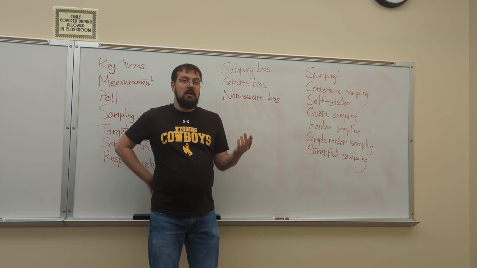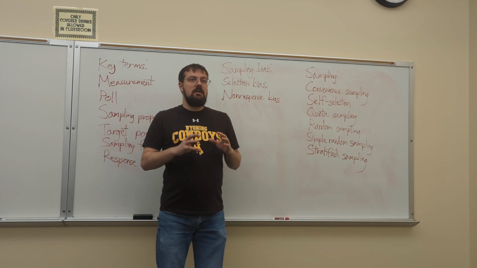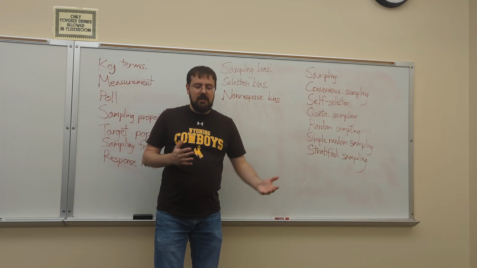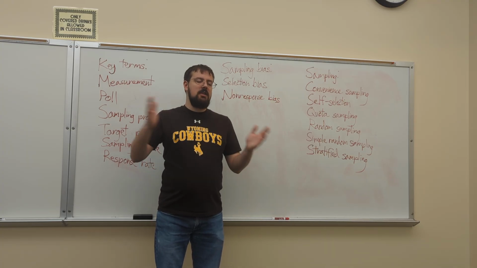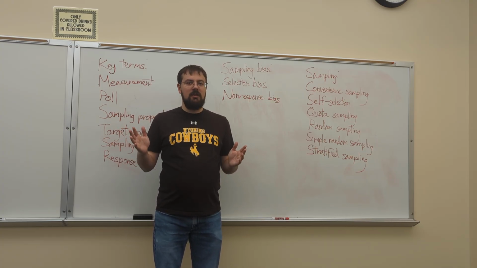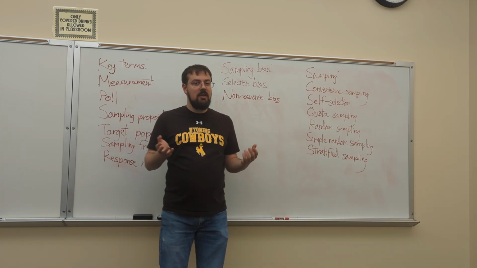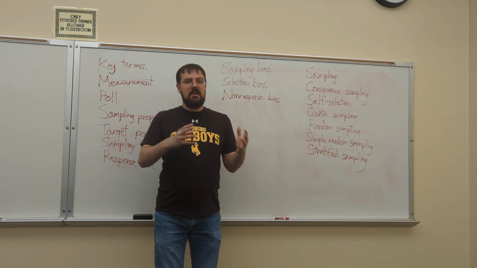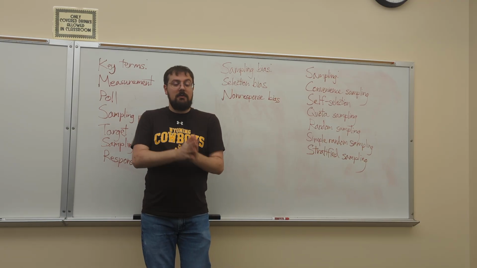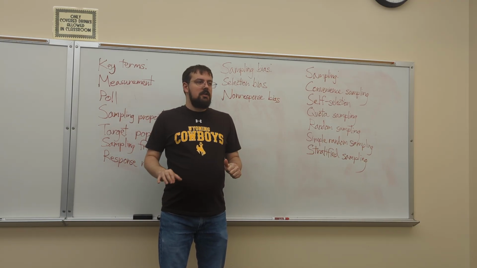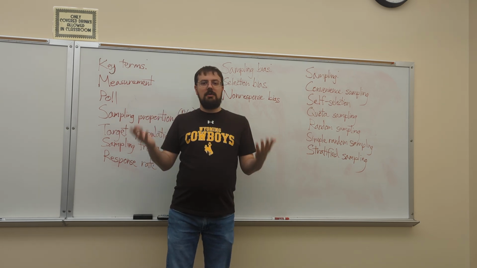Quota sampling is where we might look at the population from a standpoint of, say, how much of our population is male versus female? What's the age distribution of our population? What's the distribution of income in our population? These kinds of things. And we're going to try to collect specified numbers of data from specified numbers of people in all of these different categories to try to force our sample to be representative.